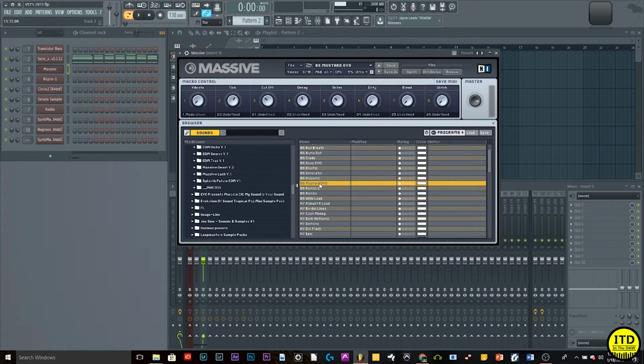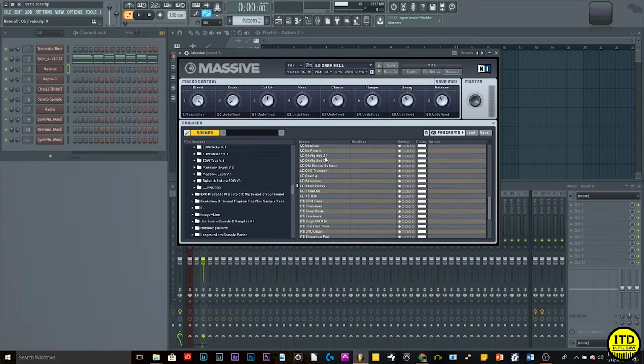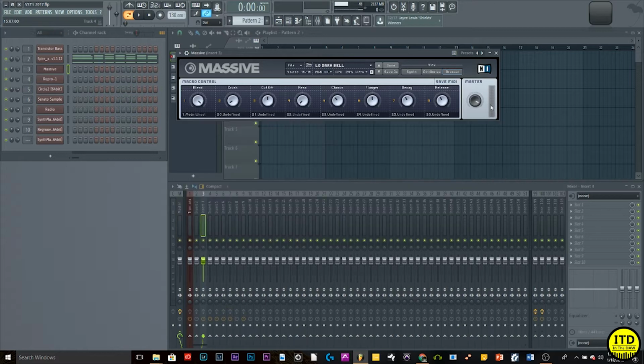For example, if I want a bass that sounds like a DJ Mustard type of bass, I'm hooked up with a preset like that. If I want something that's like a dark bell, something that's a bit more dark, there we go. If I want something that sounds like XYZ, I can find it inside of Massive because so many people have used it, and at this point, it's an overdone synth, which is good for finding presets.